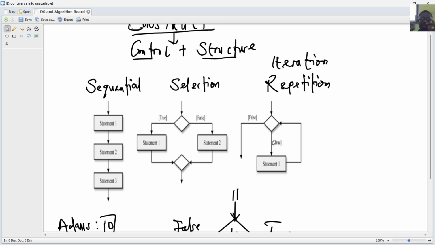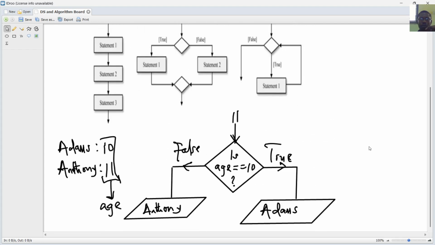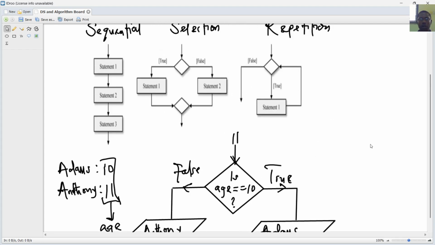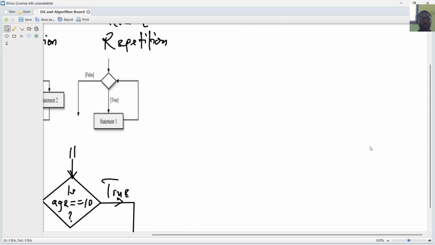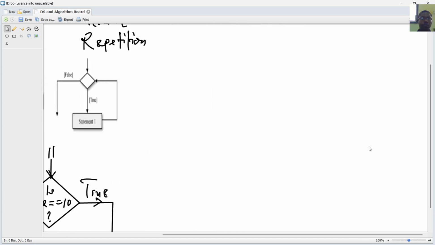Now take for example, I have a sequence of numbers. That number should be defined by what? N. Say the number is defined by N, and the sequence of numbers is 1, 2, 3, 4 to 5, right?